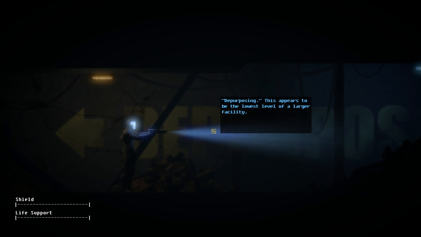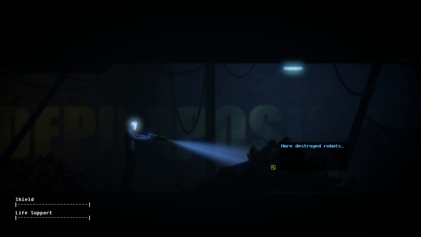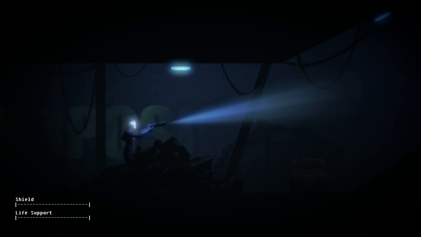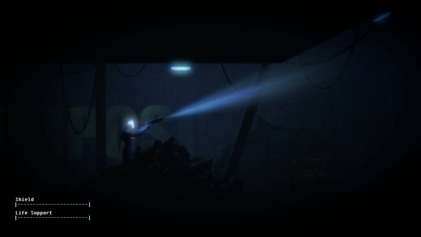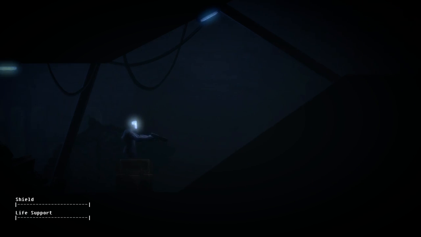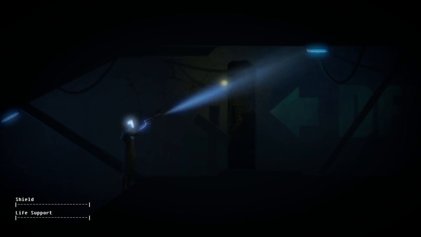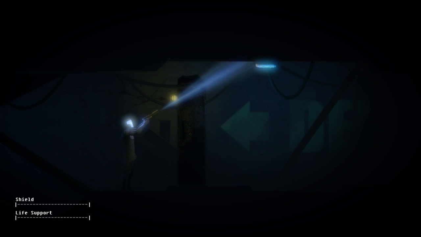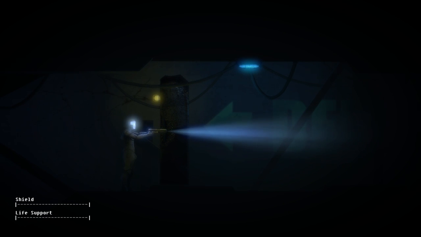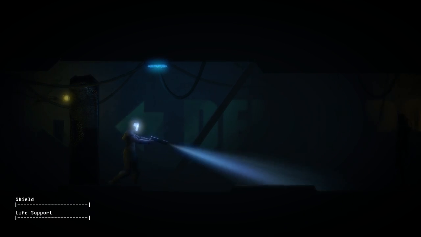Depurposing. This appears to be the lowest level of a larger facility. More destroyed robots. I wonder if I can shoot out lights. That's weird. Hold on. Can I not vault over this thing? Oh no, I can. Strange. Yeah, some, like, I don't want to say ancient, but certainly abandoned facility. Although the lights still work, kind of.